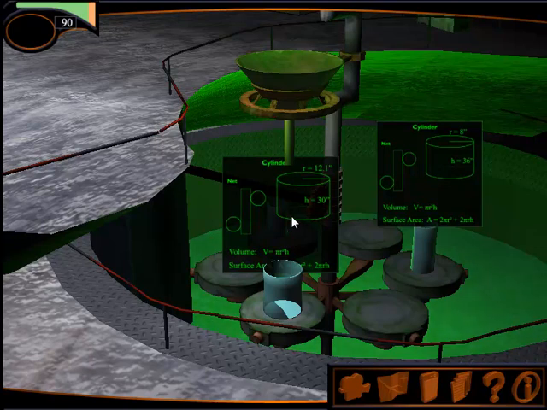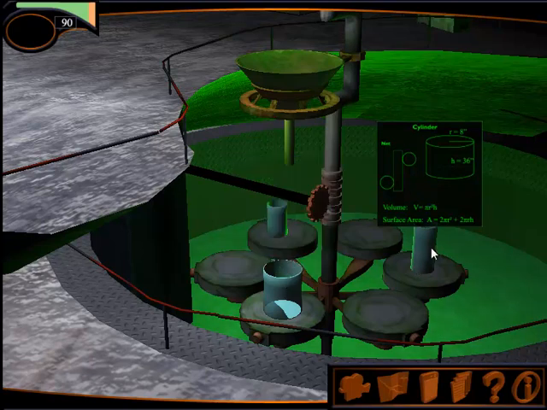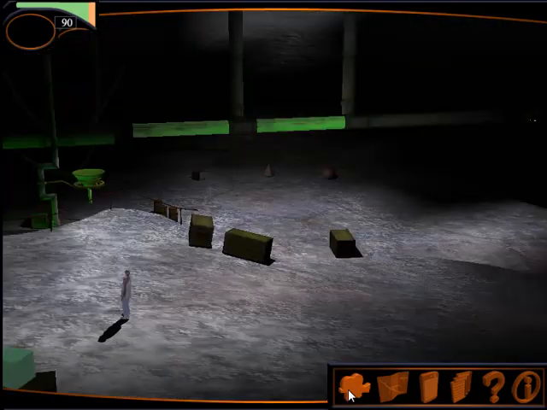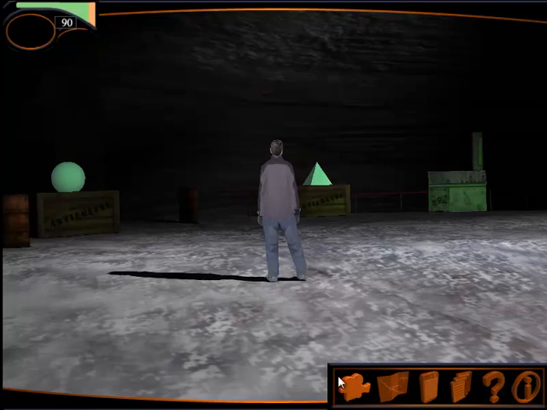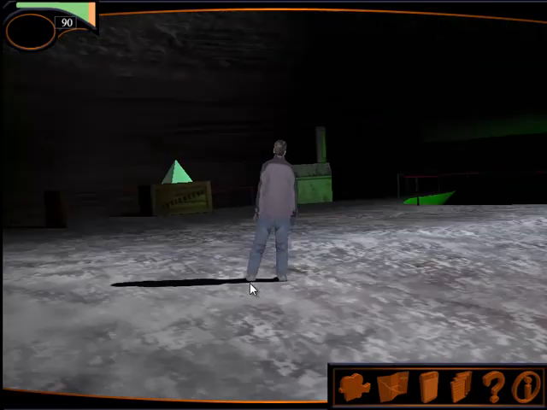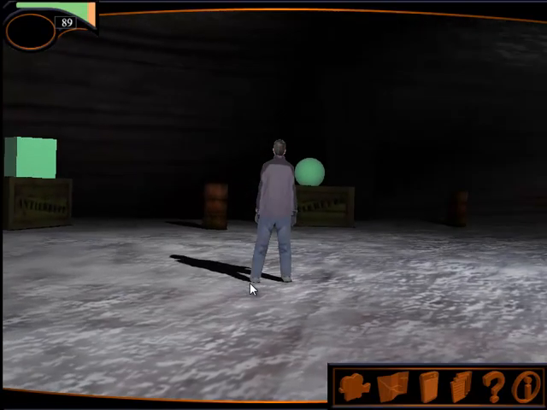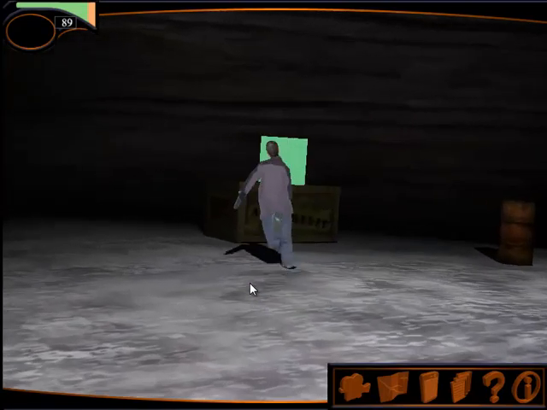So what I'm going to do now is use my calculator, whatever calculator I normally use in class that I'm comfortable with. I'm going to find out the volume of this cylinder, and I'm going to write that down. Now let me turn my camera back to behind my character. So these 3 shapes, one of these 3 shapes has the same volume.